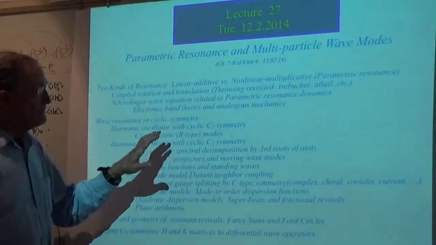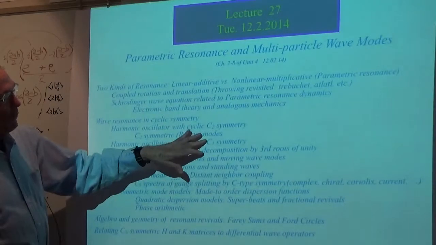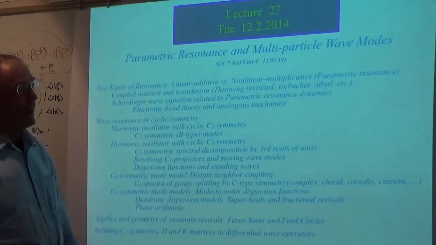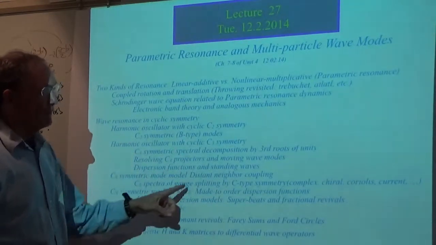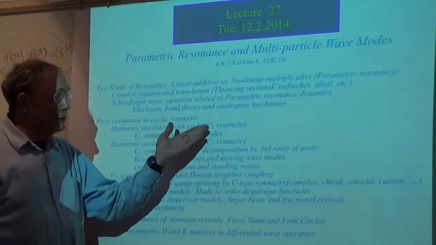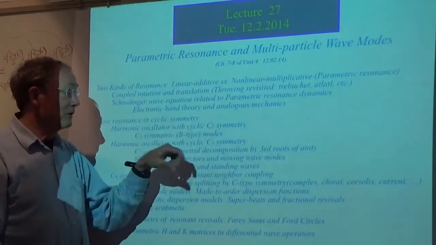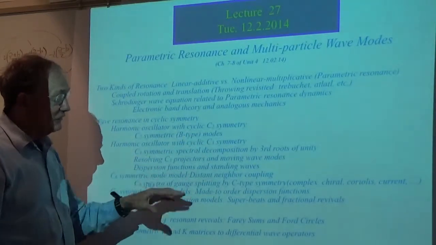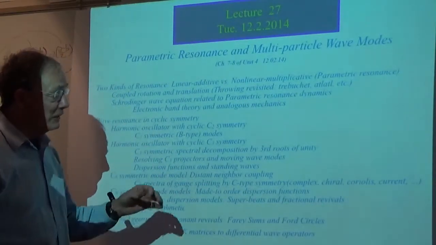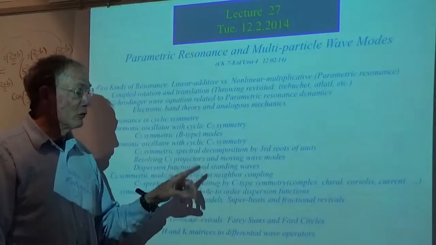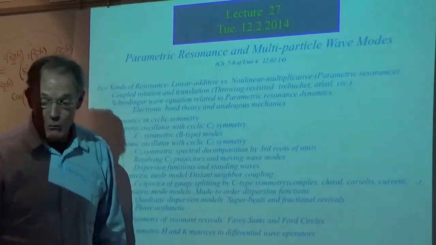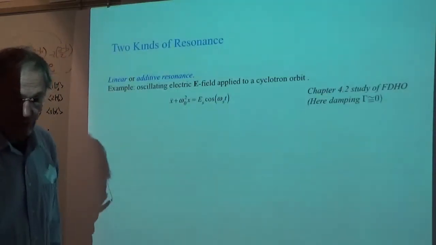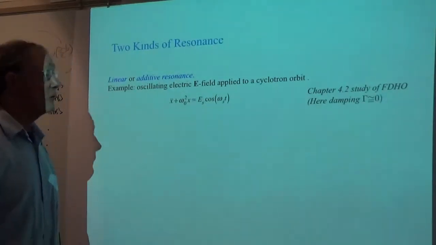Then we're going to come back and redo our normal mode theory using the symmetry analysis, and show that when you do that, you get some incredible power to see some really neat phenomena. Already I've shown you beats with C2. Well, we're going to see what C3, C4, meaning cyclic symmetry of order 3, 4, 5, 6, 7, and higher, make: super beats, which are called revivals in quantum optics and quantum information theory. Anyway, here's where we start the first part.